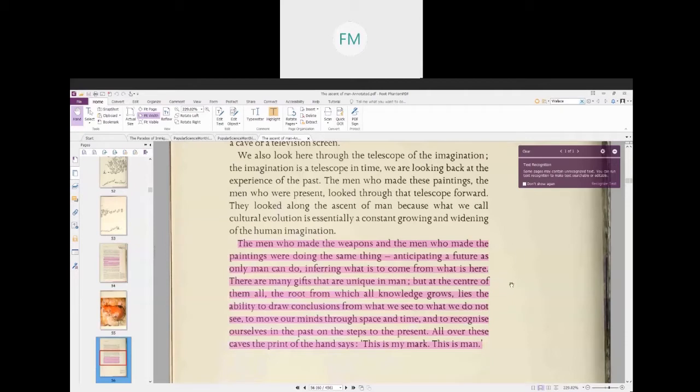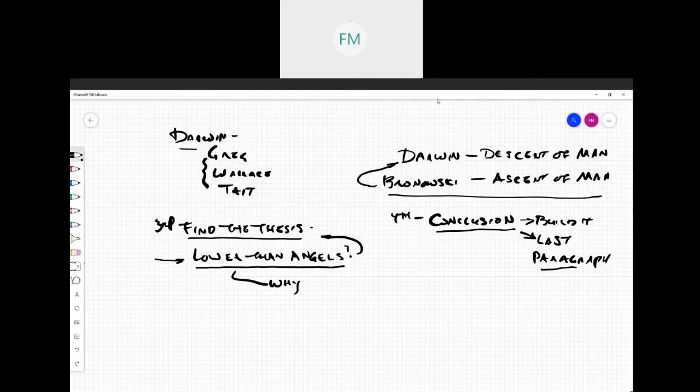Now that I have the introduction, I have the conclusion, I can lay out the argument. And I can do that in one of two ways.